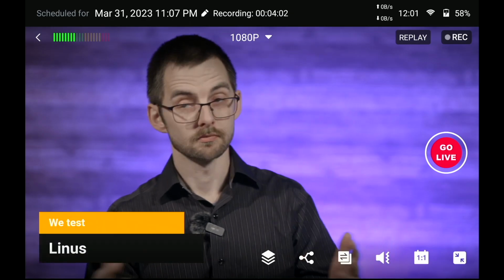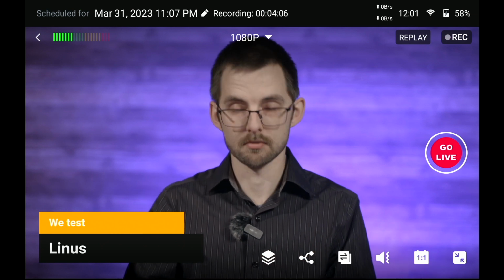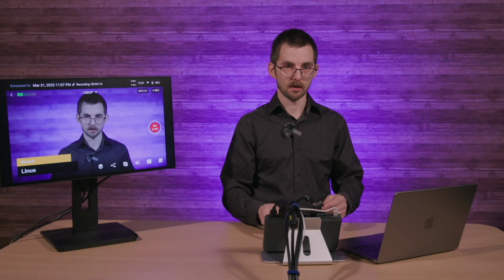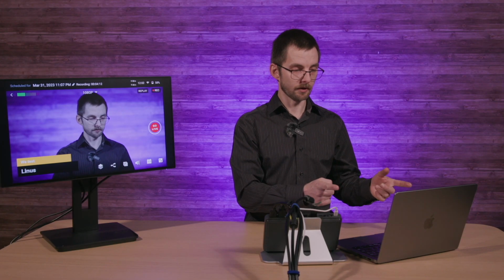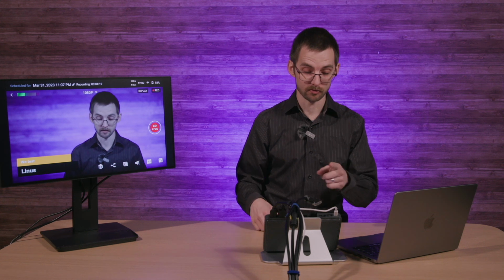There you go. So, you see, you can have somebody separate, wherever there's internet, doing your graphics for you. And you just have them active on the Yolobox, and then they can control the graphics from there. Very nice from a workflow standpoint. So I really like that. That's super cool.